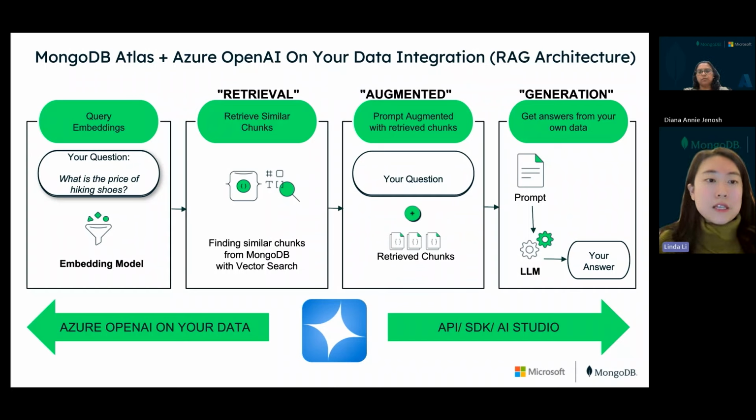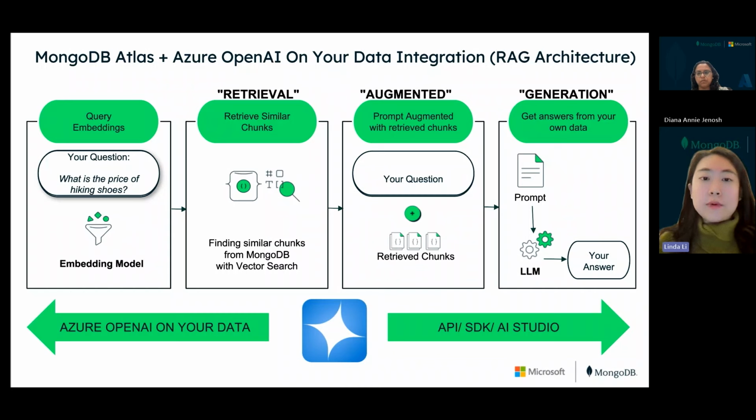We will use this query to generate the query embedding with embedding model, such as Azure OpenAI embedding model ada-002. And then it comes to the retrieval stage, where MongoDB will leverage vector search to find similar chunks related to this query.